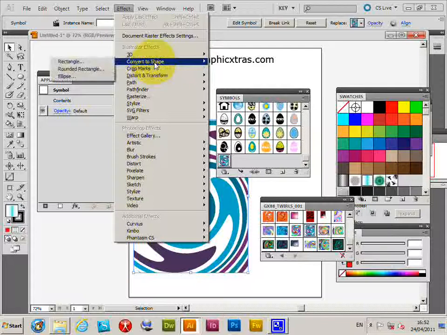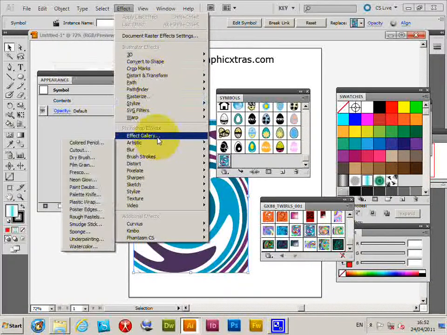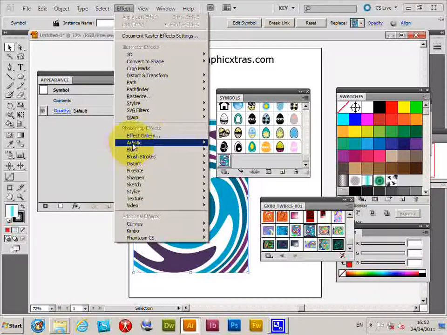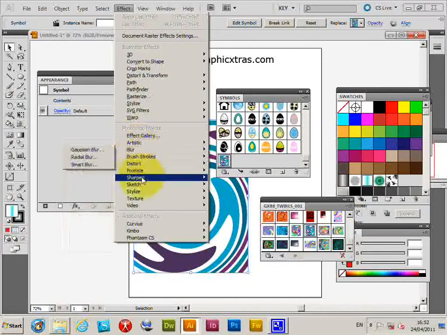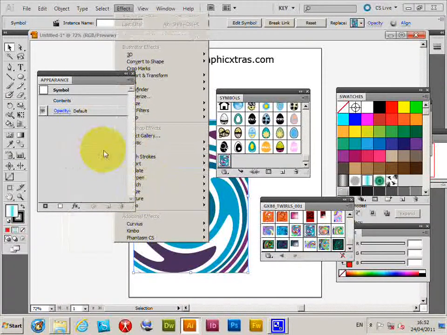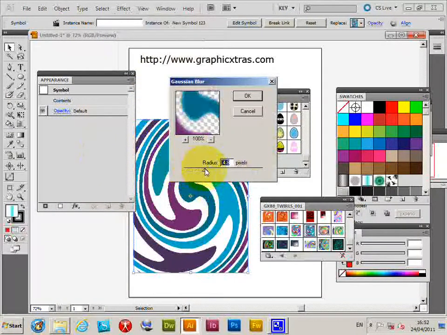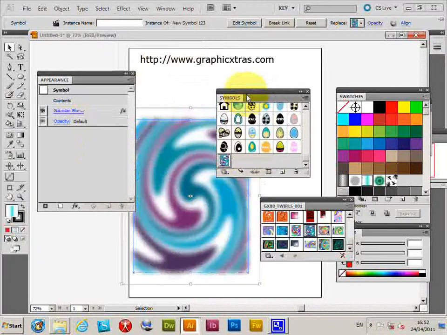Of course, you can apply just vector effects, but you can also apply various artistic ones, ones that you would see in the old gallery effects or in Photoshop. So blur, Gaussian blur, just basic standard blur effect, and you click that, apply, and now that effect has been saved there. Now you can create more complicated ones.